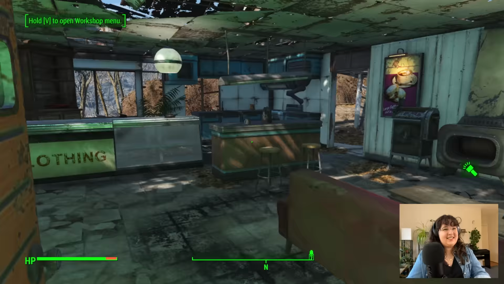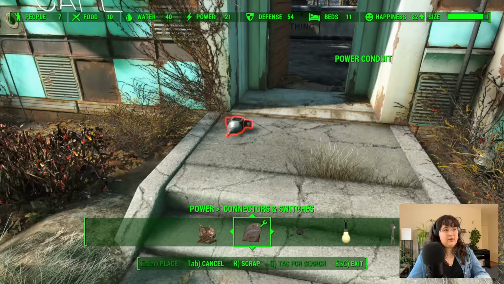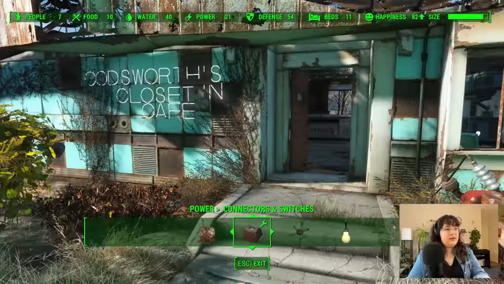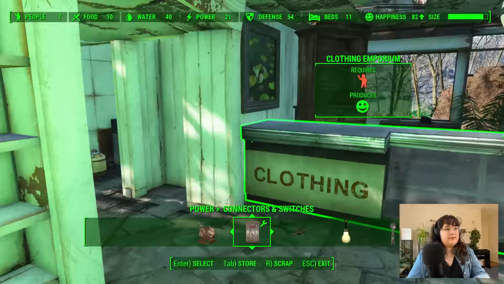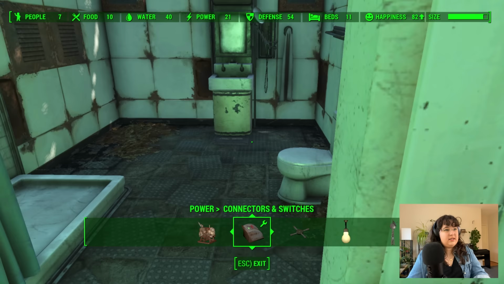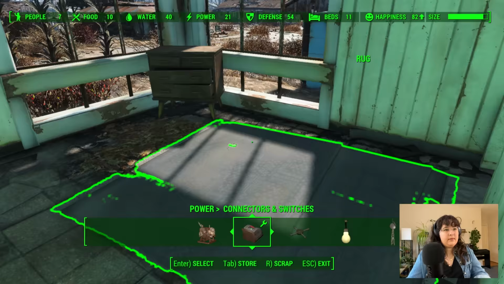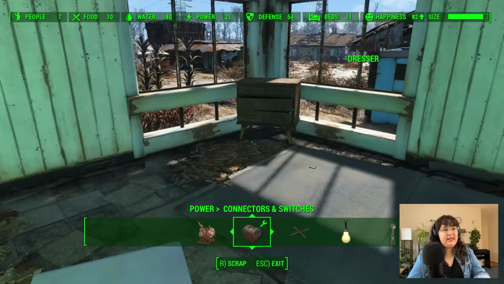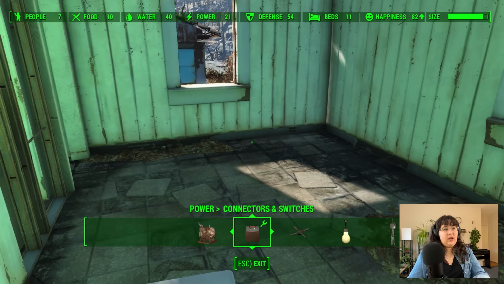Cosmic's closet, cafe. Oh wait, do we still need this thing now? No, right? Because we did it on the other side. Yeah, this we can get rid of. Okay, so this is his storage closet. This is still a bathroom. Yeah, that's still a bathroom. I want Codsworth to have a room, even if he doesn't have a bed. So maybe this is Codsworth's room, and maybe this is an extension of the closet.